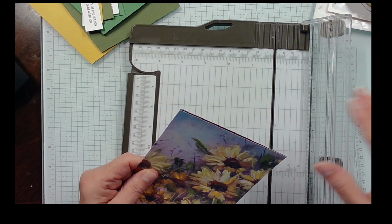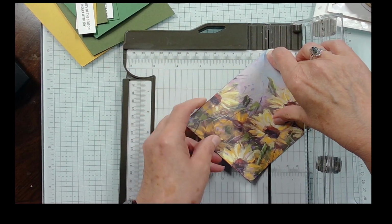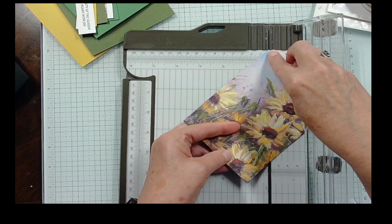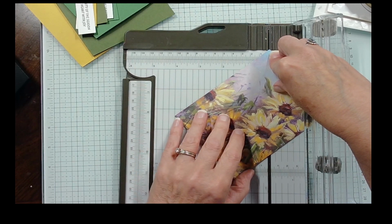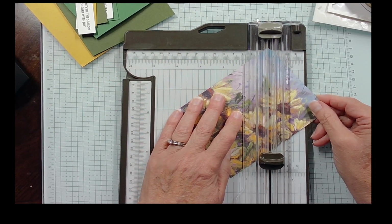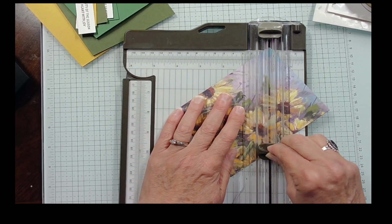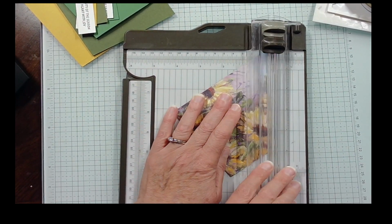Now we're going to cut them, and you cut them all at the same time. And I'm going to start with that upper left-hand corner, and I'm going to go down to about the middle of this side. And it doesn't really matter. There's no rhyme or reason or measurement with these. You just do it as you see it. So we're going to do that, and we're going to lay these aside.